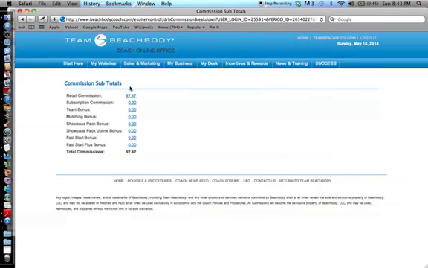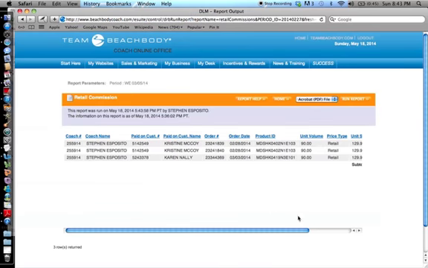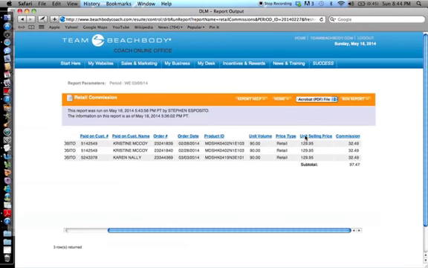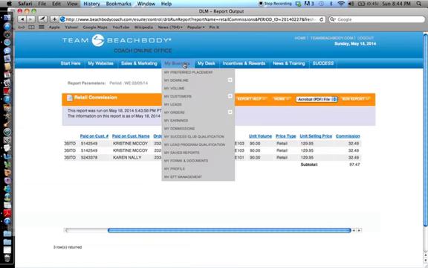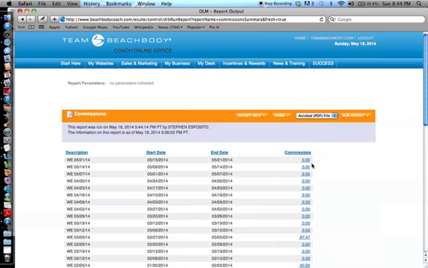So he can click on that, and you can understand where that all came from. So you can actually break it down and understand, oh, this is what people ordered, this is what a unit price was, this is what my commission was, and that's how you get the $97.47. So that is going to be every week on a Thursday morning. You can open up this My Commission tab, and it's going to show you what you made for that week.